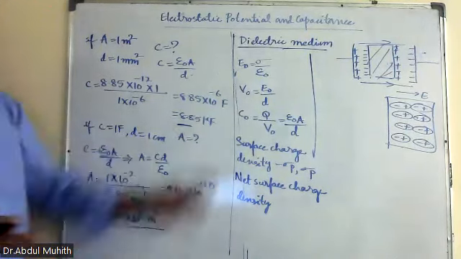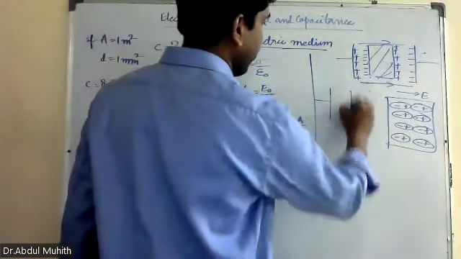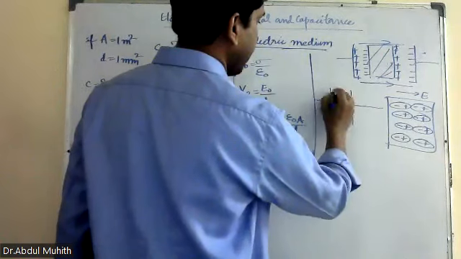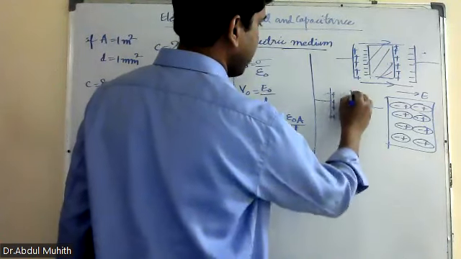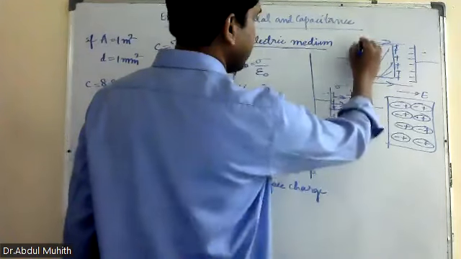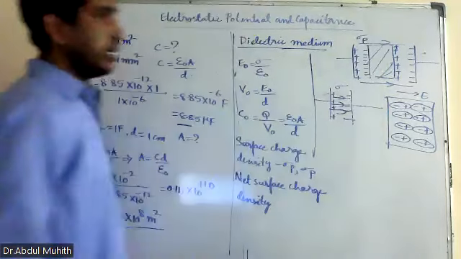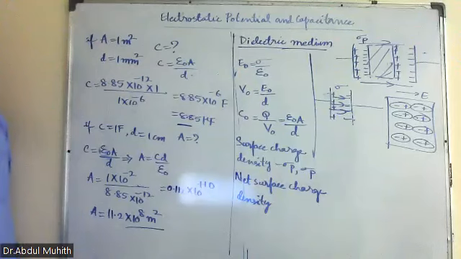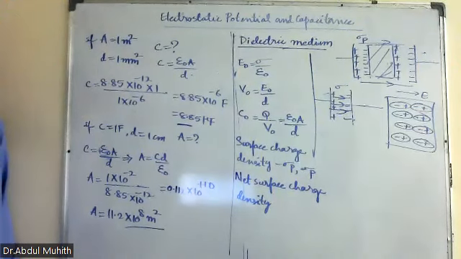Before, when there was only the positive plate and negative plate, there was only sigma, the electric field directly. That is sigma, and this is sigma P. Is that clear? Sigma P is due to the polarization, so we need to subtract them.